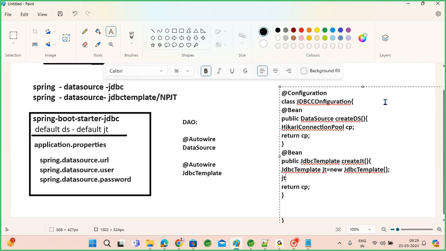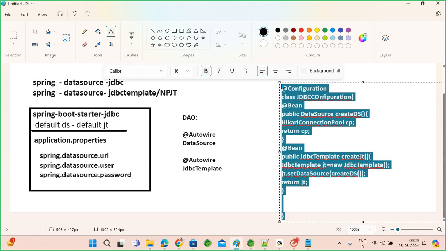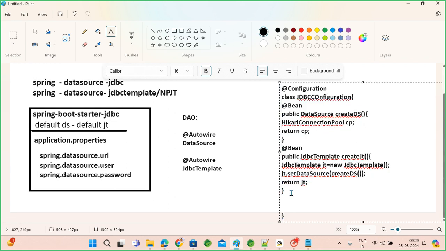JdbcTemplate.setDataSource also happens here, and it is passing your data source. So this data source is passed here. Finally, it is creating your JdbcTemplate also. So this is the configuration class which is internally executed.